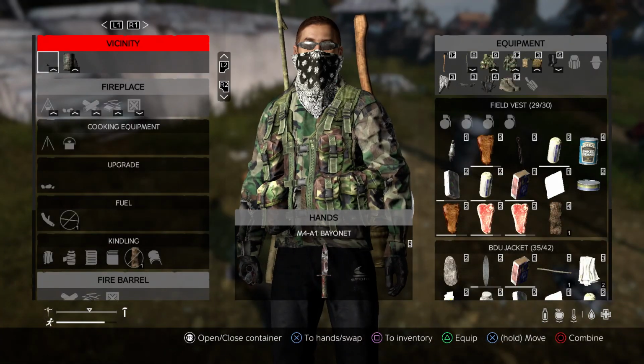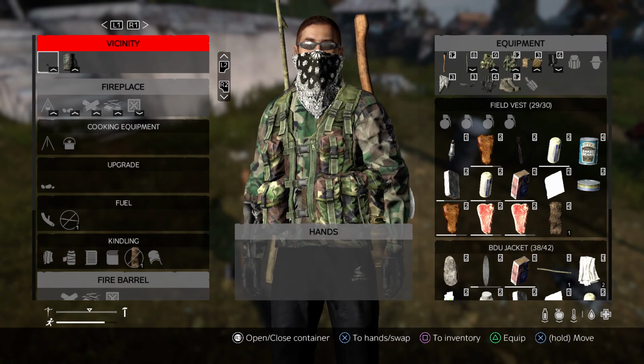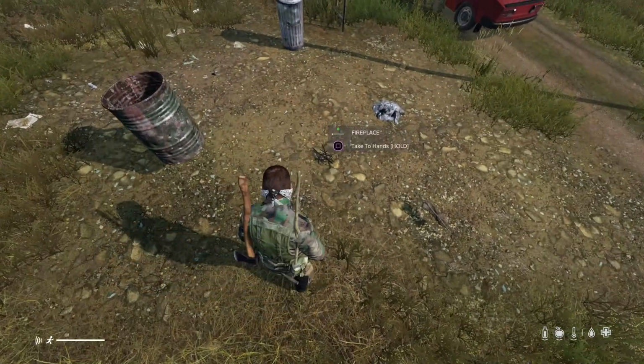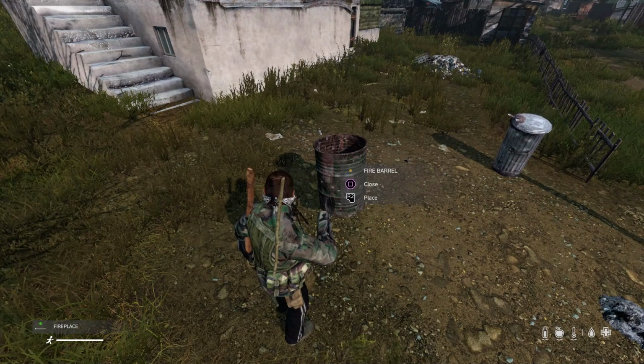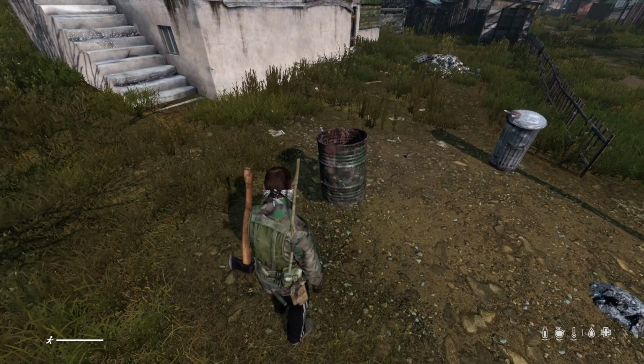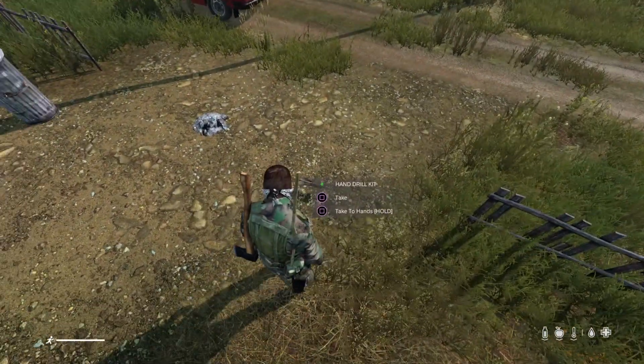So in there you'll see it's already got, no, that's on the ground. Look at me go here. So I'm going to take that, point it at the fire barrel, hit R2 to place. It's already in there, gives you the option to open or close.